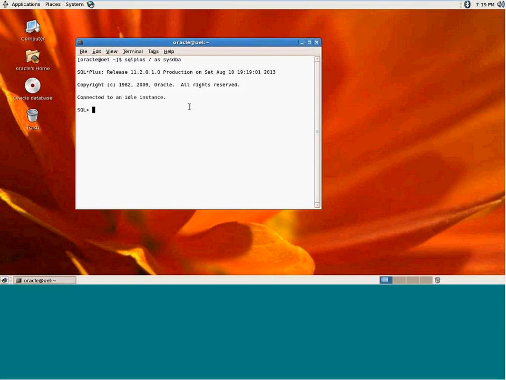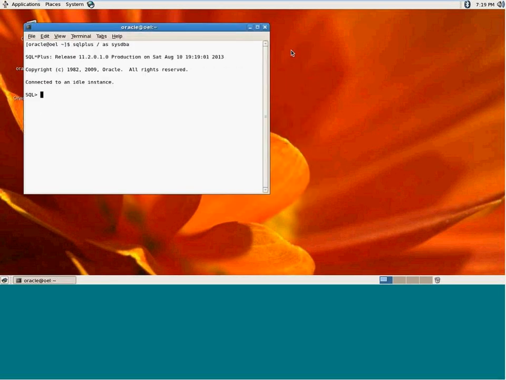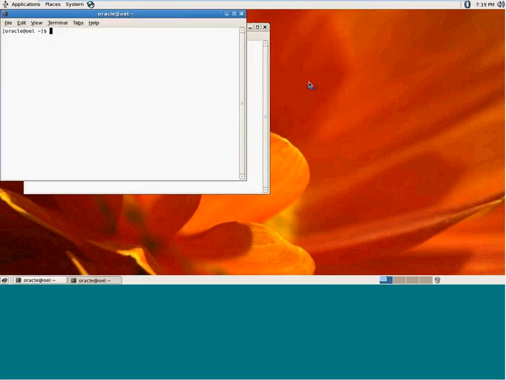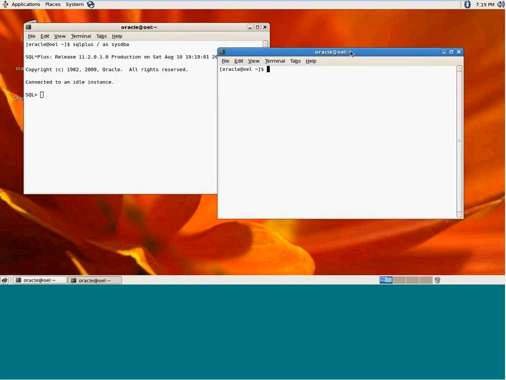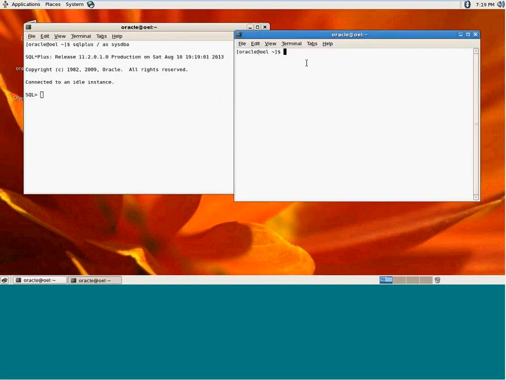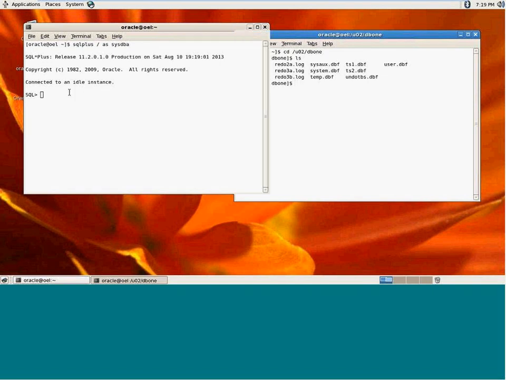Before that, I want to show you the physical structures. If I create a database, I will show my physical data files. These are in the file system, not in ASM. First of all, I have created nearly 2-3 databases on my machine. Can you see right now? I have not started my database yet.